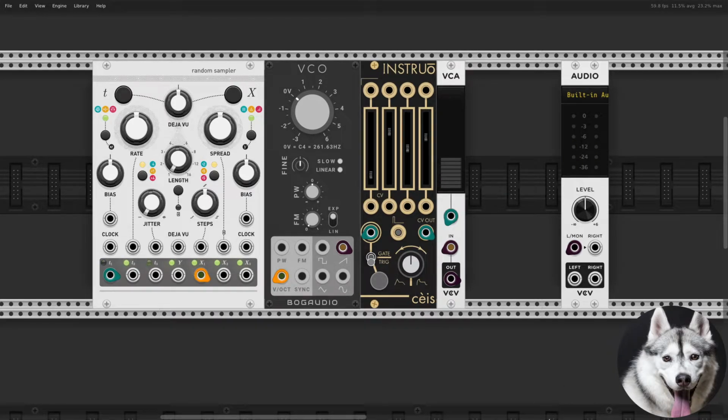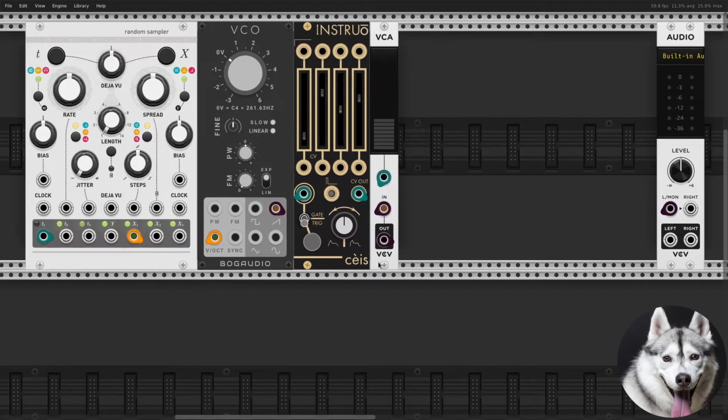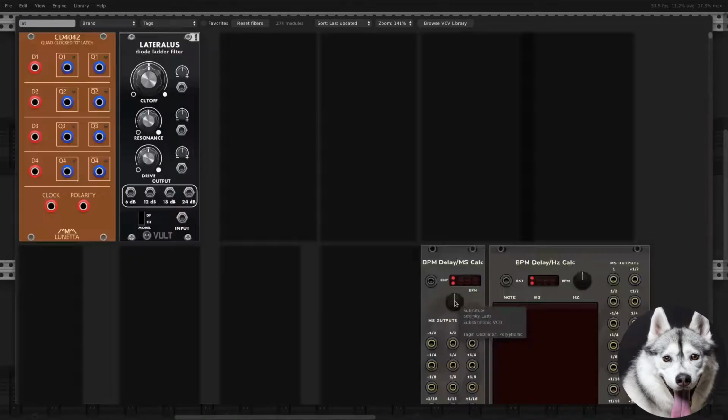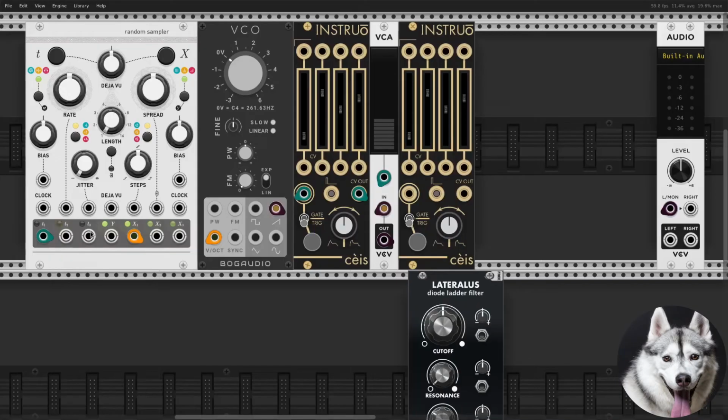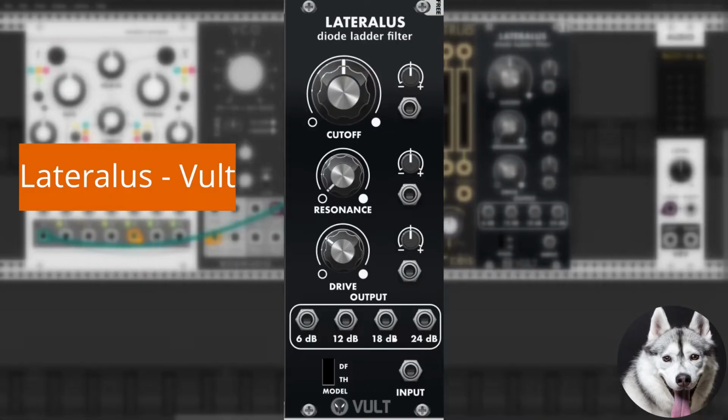Something that I really liked when working with the Prophet 5 is that it has another envelope generator that affects the cutoff of a filter. You can watch a tutorial on how to build it inside of VCV Rack in the link in the description. So let's take another Ceis with the same T output and now select a filter. Again, there are lots of options, but I like Lateralus.